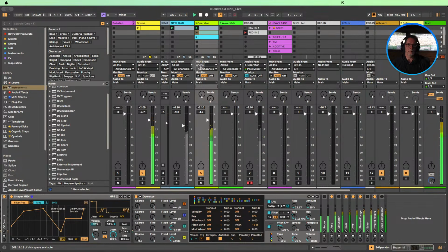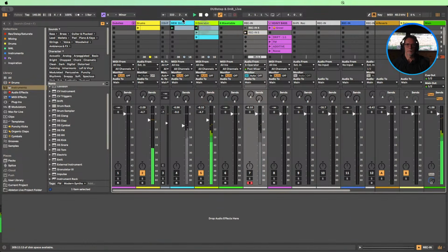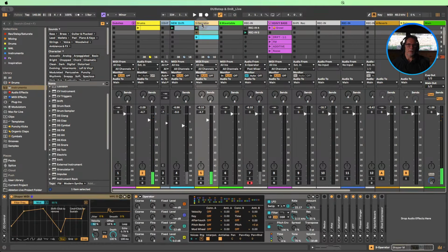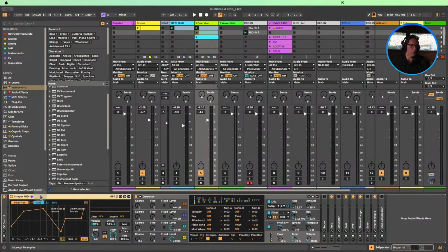So essentially, do not sleep on the Shaper, and I'm just showing you the tip of the iceberg. This is a pure sound design session today, making bass patches for dubstep and drum and bass. We've built one from scratch in Drift and one from scratch in Operator. But this is a great way to bring modulation and custom shapes. You can see down here, you can also randomize it. Amazing. You could save this, obviously, if you get a shape that you really like.